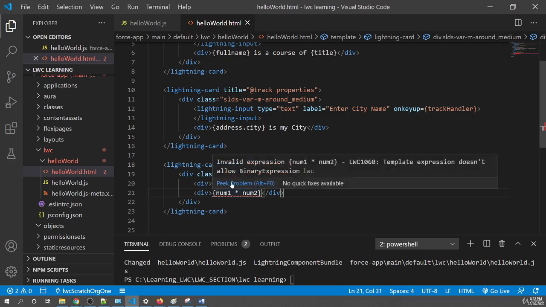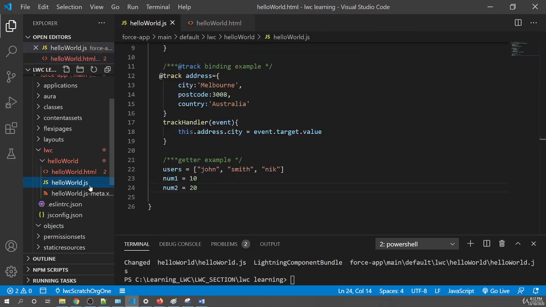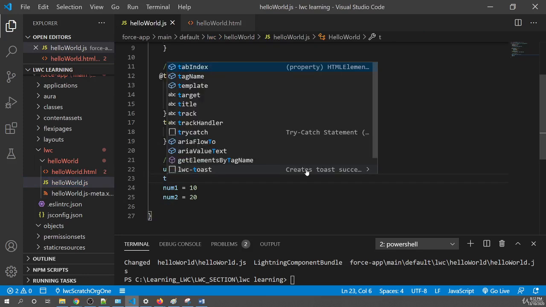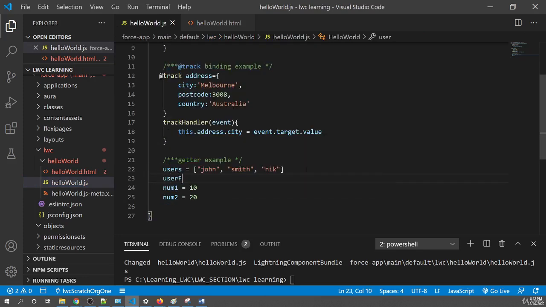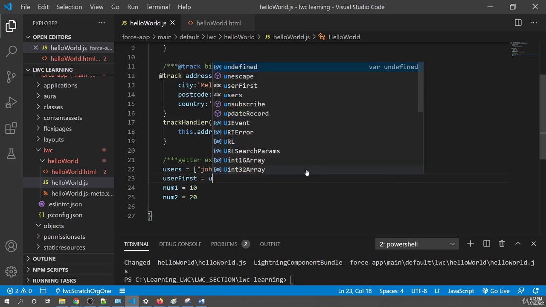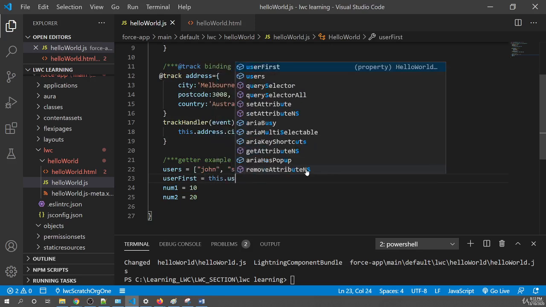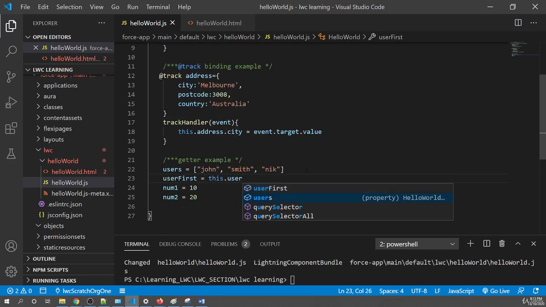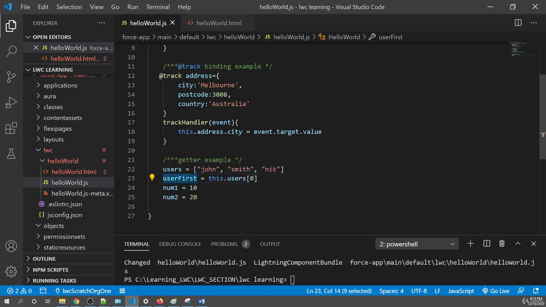So how can I achieve this? One way is to create another property and map it, like userFirst, and then say this.users of 0, and you start creating those properties, and that too will only update once, right?